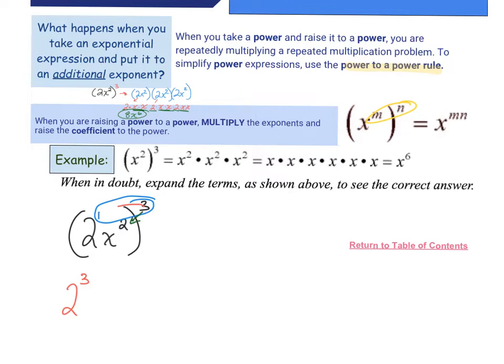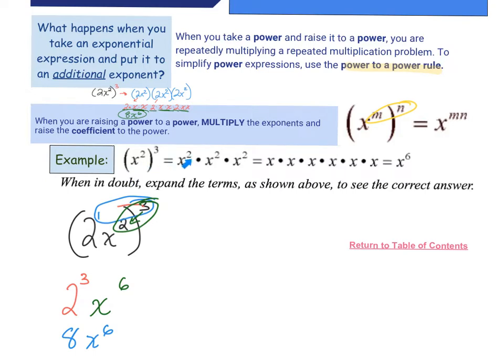And then you do x to the 2 times 3, which is 6. And then you simplify 2 cubed, which is 8, and then x to the 6. So instead of having to write out that whole entire 2x times 2x times 2x, like we did up here the long way, you can use the power to power rule, which basically says you distribute that exponent that's on the outside of the parentheses to everything on the inside, including the coefficient, which is the number. And remember that a number that's in front of a variable has an understood exponent of 1. It's understood to be there.